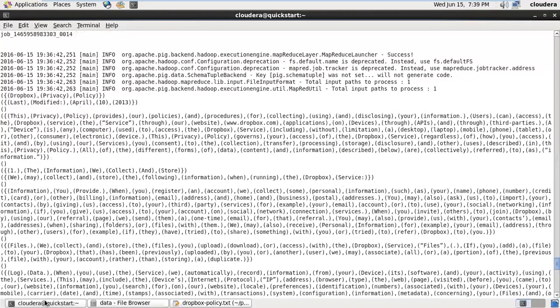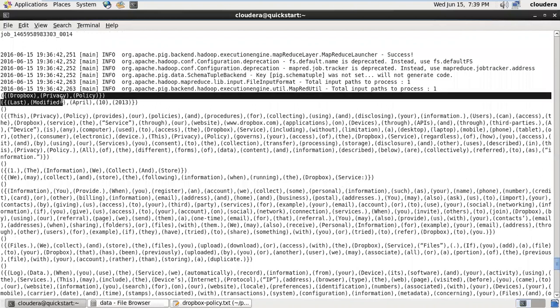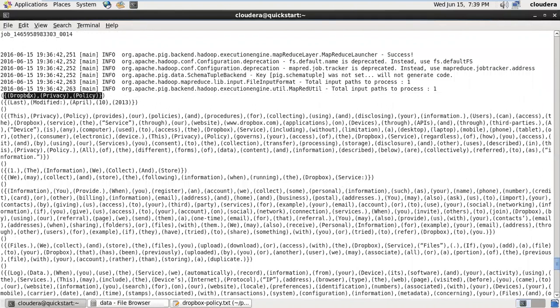With Tokenize, each line is taken as one tuple, and inside that the Tokenize output is an inner bag, which contains tuples of each word. Dropbox is one field inside this tuple, and privacy is another. So Tokenize resulted in an inner bag. Before that, each line was a tuple.